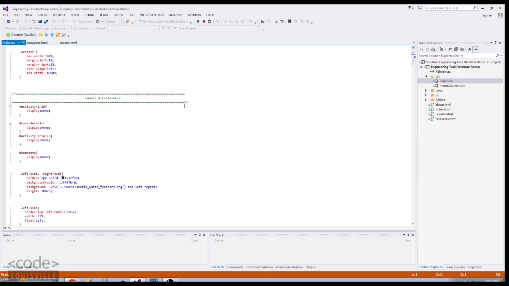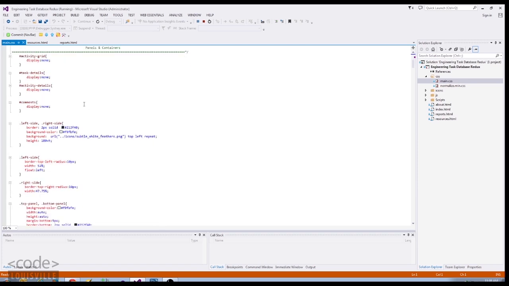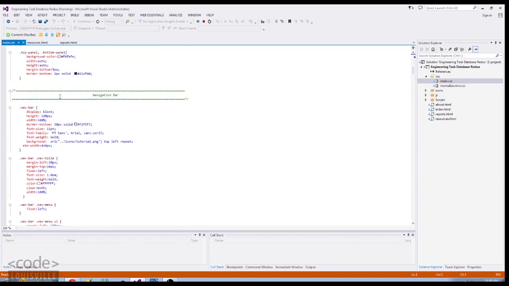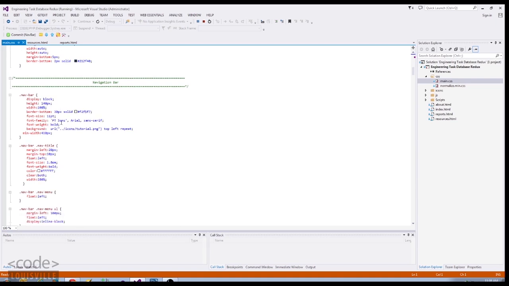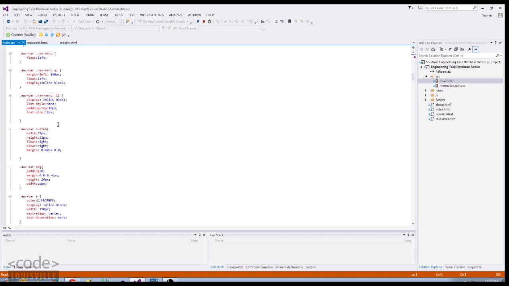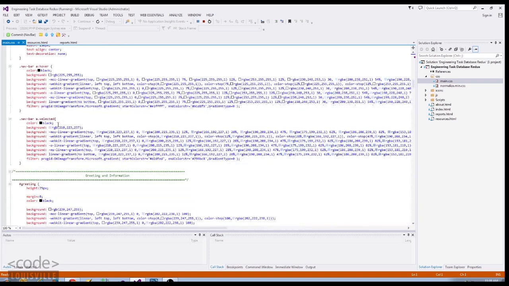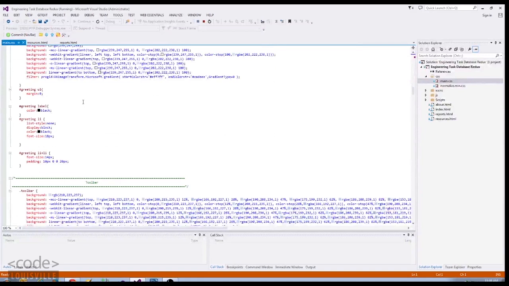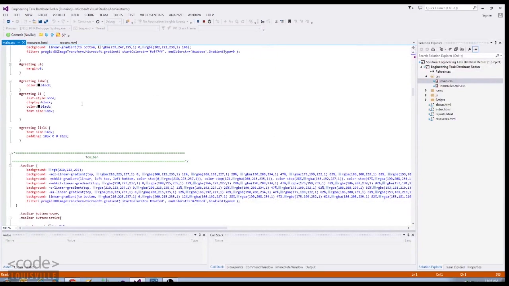As we can see, the CSS for the panels and containers, the left and right, the main wrapper. We have the CSS for the Bootstrap style navigation bar, even though I didn't use any frameworks. We have the greeting and information area, which shows who's currently logged in.